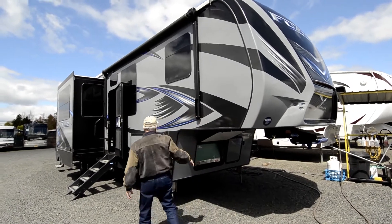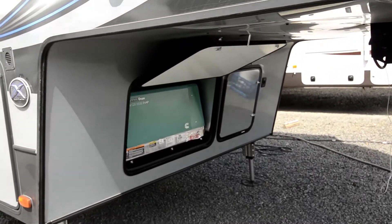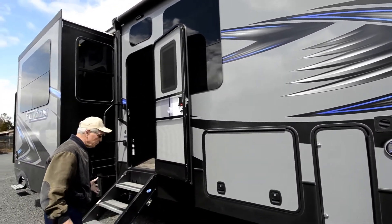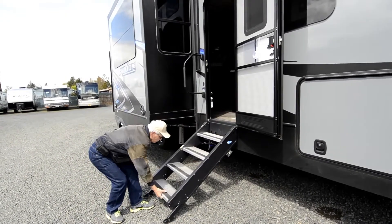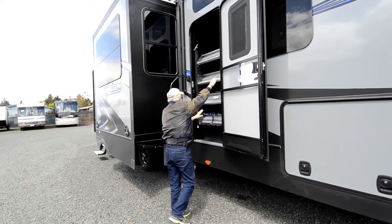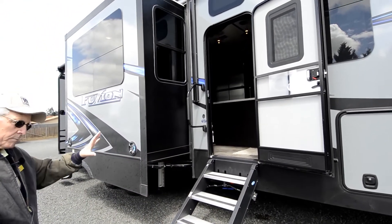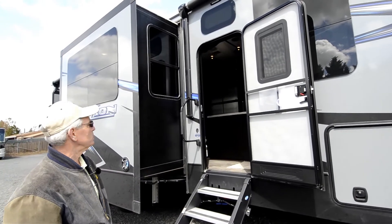The coach has a 5,500 watt generator, all the nice features that you'd expect: double power awnings, double roof airs, all LED lighting. We've got this new Mooride step system, which has showed up in the industry here and they work very well — a good solid step system that just stands up in the doorway for transport, making it much easier to go in and out. You've got a set of these steps here and then one on the back in the patio. So this has the patio system, which we will see.